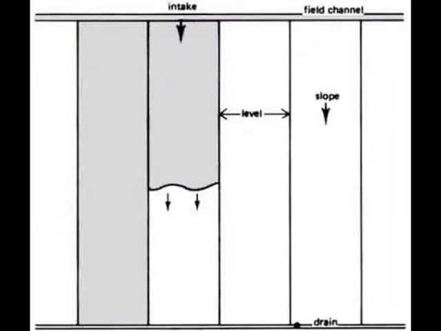Border strips should not have more than 0.03 meters or 0.1 foot of cross slope. Thus, on a field that has been leveled to a cross slope of 0.3%, the border should not be more than 10 meters, that is 33 feet wide, but with a cross slope of 0.2%, borders that are 15 meters, that is 50 feet wide, may be used. On steeper slopes, something like 0.7% or greater, it may be necessary to use corrugations with the borders to spread the border stream adequately.